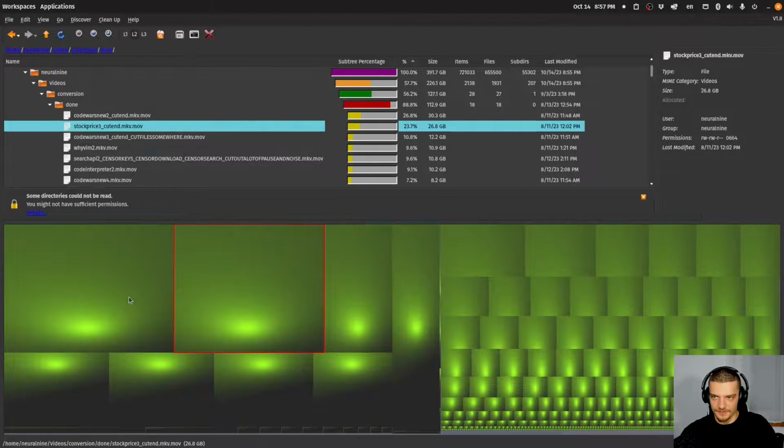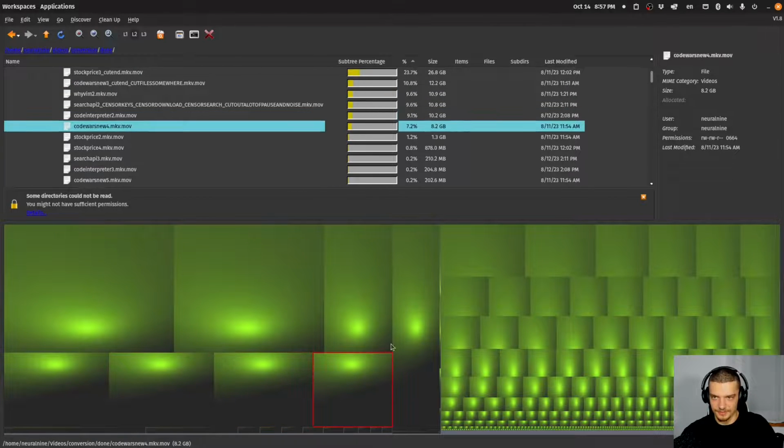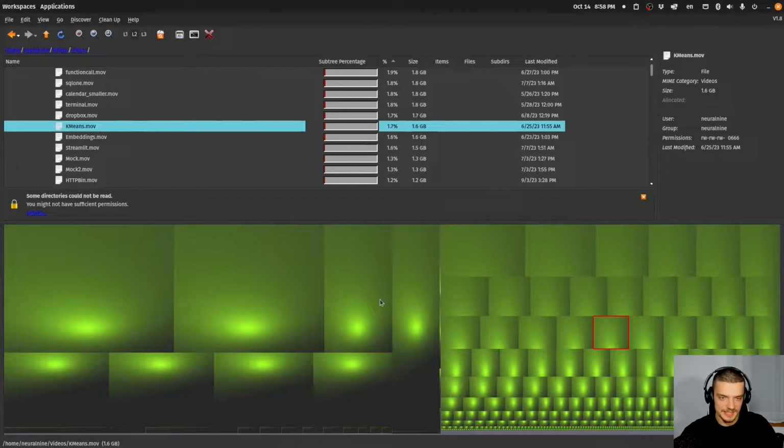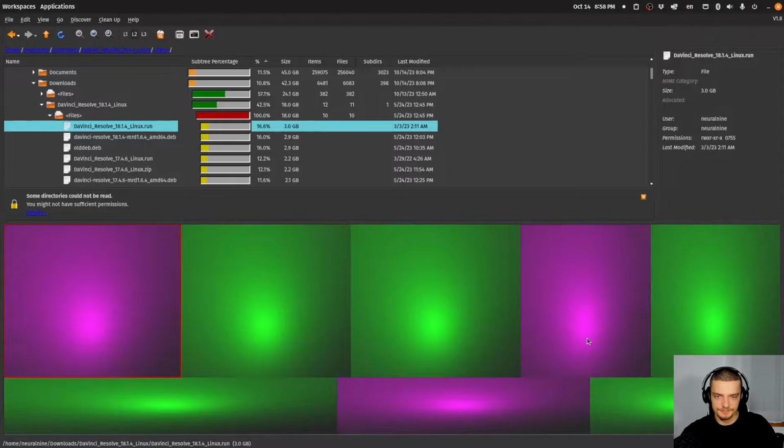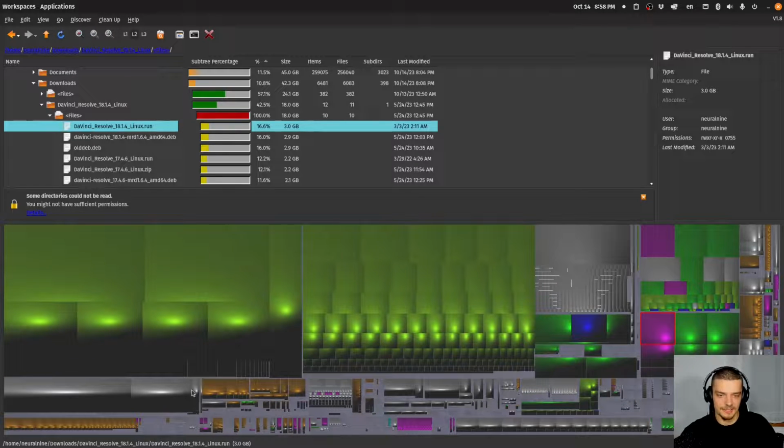Those are just all the different videos that I have recorded here with some notes like what I need to censor. Sometimes I have API keys, sometimes I mess up something while I'm speaking. I have to cut and censor certain things. I usually include that in the file name. But yeah, you can scroll out, you can scroll in somewhere else. And you can just analyze your file system like that.